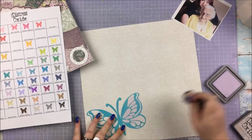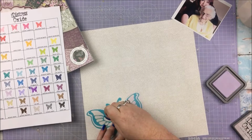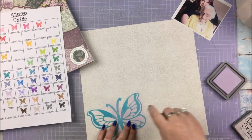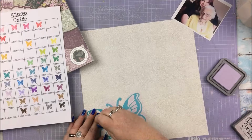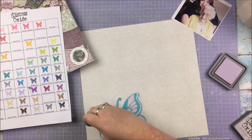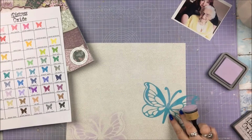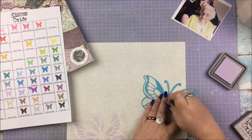But yeah, the picture I am scrapbooking is actually one I've scrapbooked before in a Trimcraft Tuesday, but I did that layout as a gift for my grandma and obviously sent it off to her, and then I realised I don't actually have this picture for my own album, so I thought I would scrapbook it again. And my grandma loves butterflies, so just perfect paper pad to scrapbook a picture of her and myself.